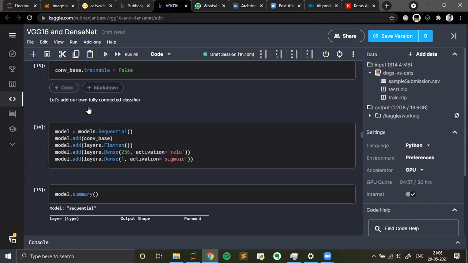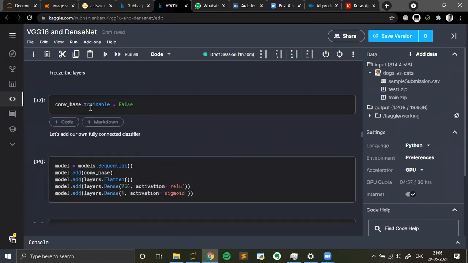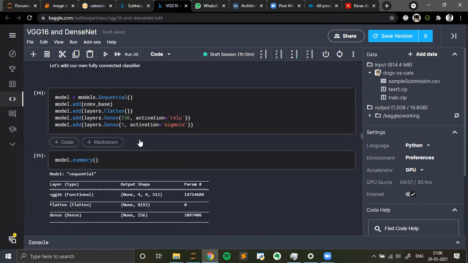Now, conv_base.trainable equals false. Let's come to this part later, after you understand this. Now model is equal to Sequential, and model.add conv_base, then model.layers.Flatten and two Dense layers after the flatten, one using ReLU and another using sigmoid.